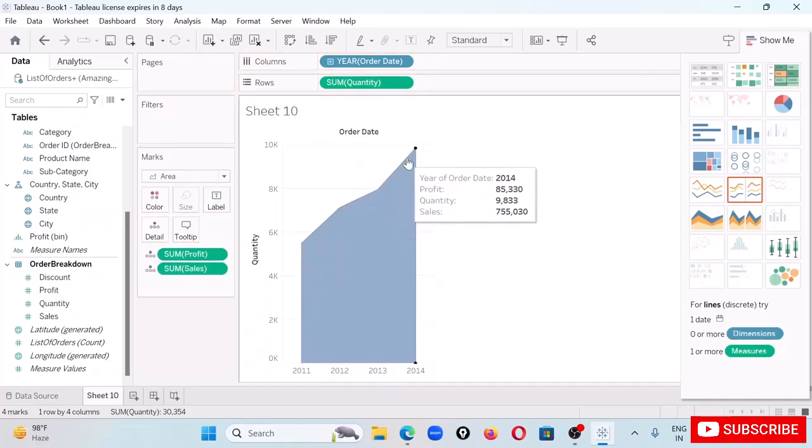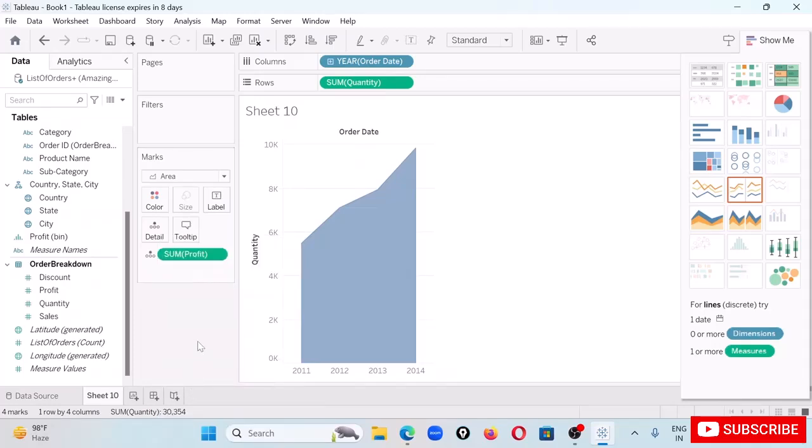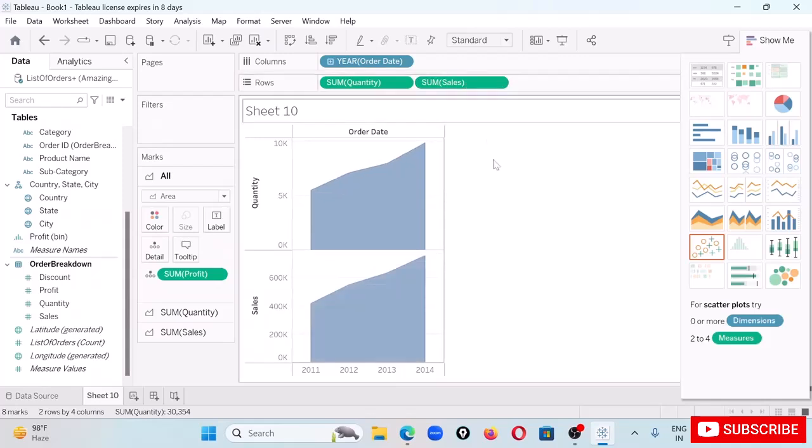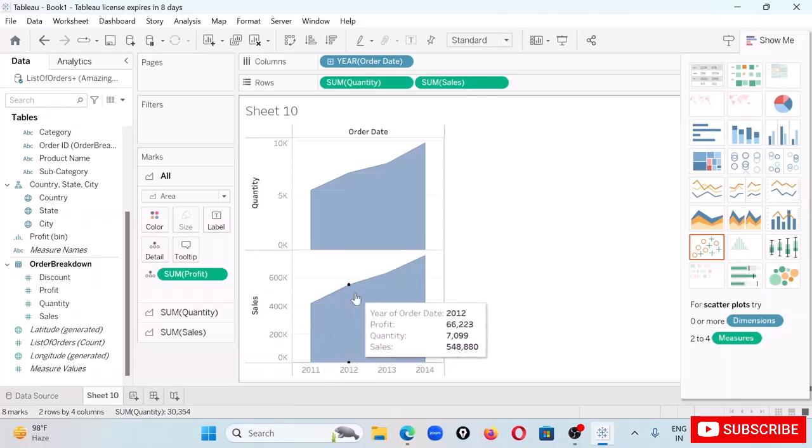In fact, you can also generate multiple area charts on the same sheet. For example, I want to see the sales happened year wise. So you can observe this graph is plotted between order date and quantity, whereas this graph is plotted between order date and sales. So both these graphs are area graphs.